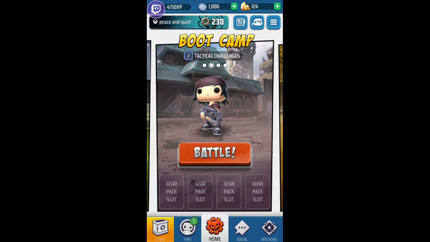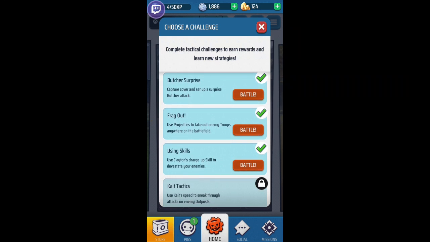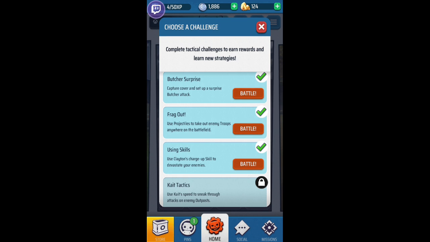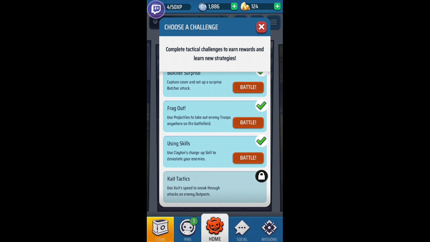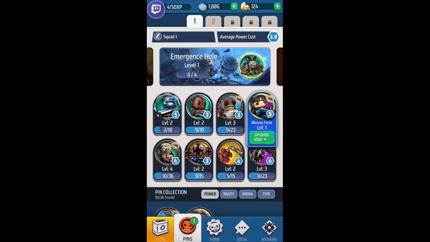Let's take a peek at boot camp and see if anything unlocked. So there was capturing cover, supporting tanks, butcher surprise, frag out, using skills. Yeah, so this one's still locked. Kate tactics. Guess maybe when I unlock her later. So again, he's 4,000. I don't have 4,000.